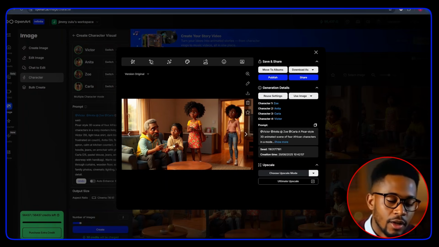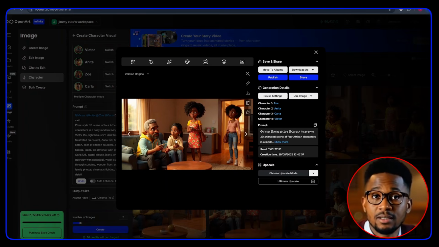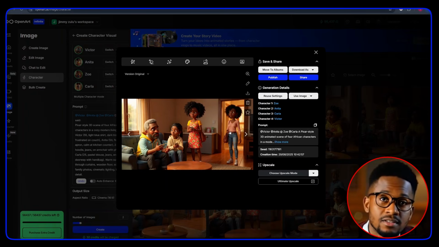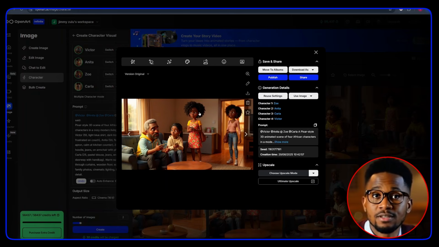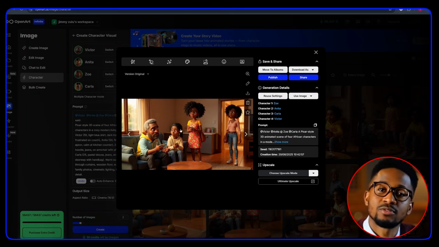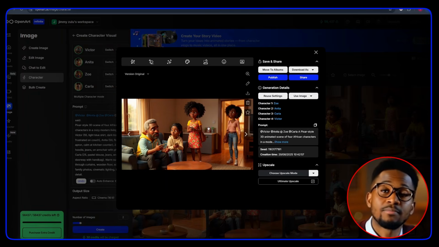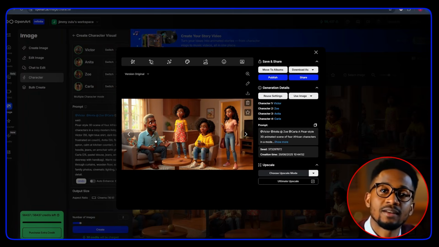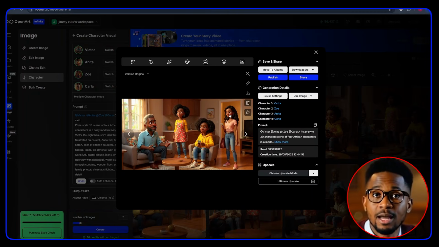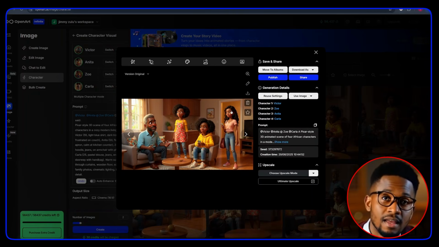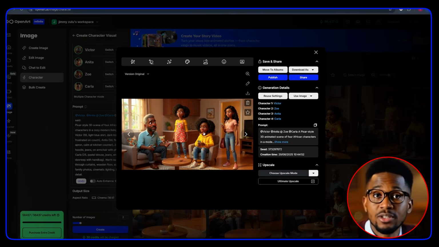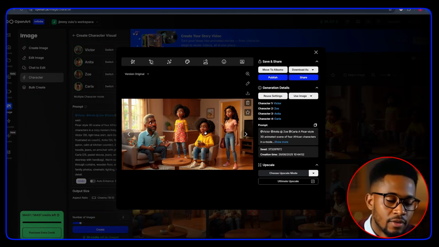It has swapped the clothing for our 2 characters who are seated here, and it has changed the hairstyle of my second character. I've seen it struggle a number of times when it comes to hairstyle and clothing consistency, more especially when you have more than 2 characters of the same gender. It happens to swap either the hairstyle or the clothing of your 2 characters, and this was the second character it generated. It kept the hair over 3 characters and their clothing consistency, except it changed the hairstyle of my 4th character, who is actually Zoe in this scenario.